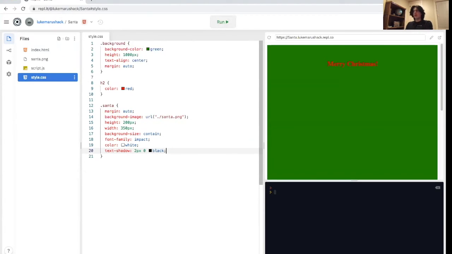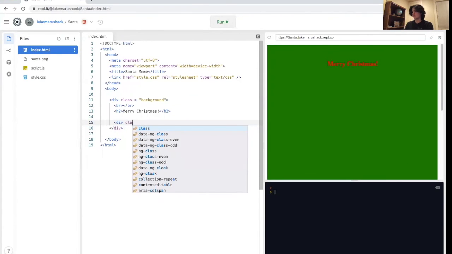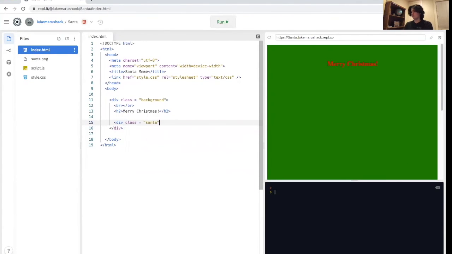All right, and let's go on from there. Let's set the padding equal to 20 pixels, so it's not right at the top of the meme. It has a little bit of an offset, so it's a little bit more centered in the meme, which will look better. And then we can give it a text align center. Okay, so this class looks pretty good. Now let's implement it here. So we need to put it inside of our background class. We'll do div class equal to Santa. And then let's end our divider tag.